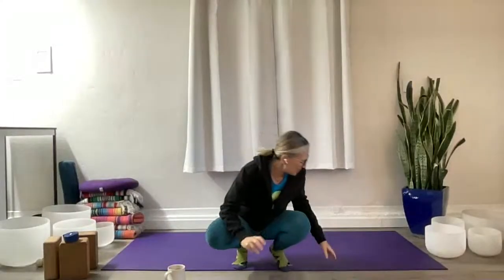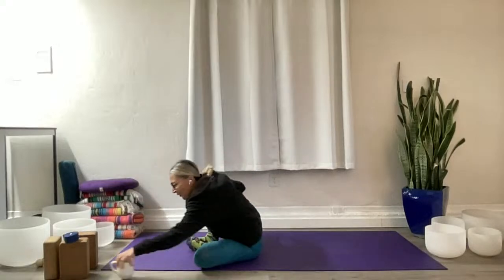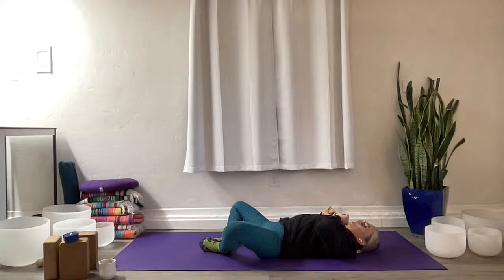So day 23, we are going to do some grounding and some hip stuff. You know, the usual. So I'm pretty covered up here in all my layers. I will remove them eventually. But we're going to start in Supta Baddha.